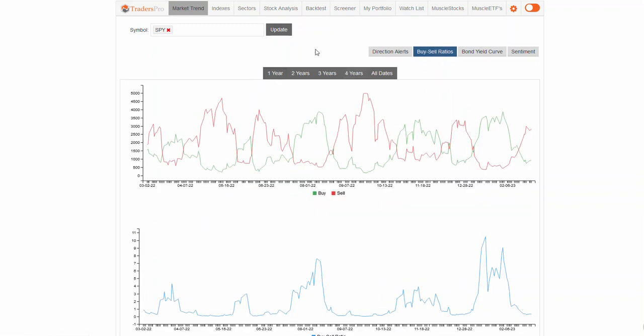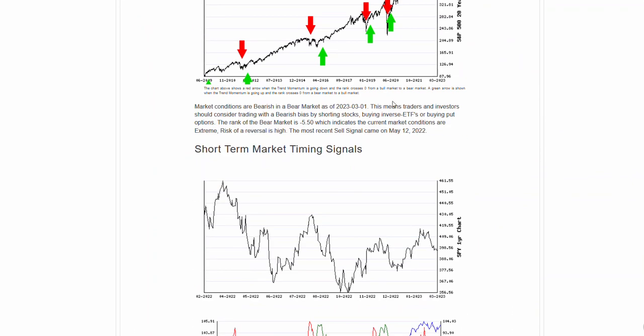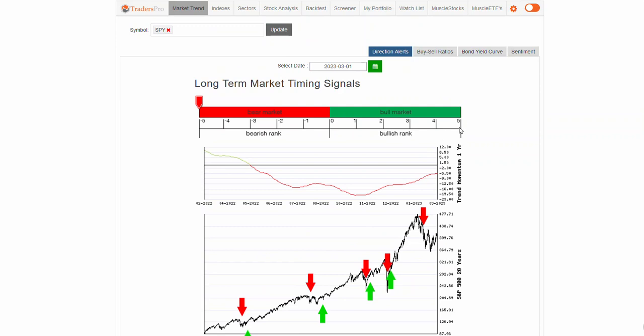Now from there we can make some decisions, and the direction alerts is telling us what kind of decisions we can at least consider, and that is we should consider a bearish bias, shorting stocks, if that's too aggressive of a strategy, which it is for a lot of people, then looking at inverse ETFs or buying put options. Those are the more aggressive trading strategies. If you're already in positions, then it may be considering selling losers, tightening up stops on winners, adding some hedges with inverse ETFs or protective put options, things like that, to protect from downside, unless you're an active trader and want to try and trade things to the downside.